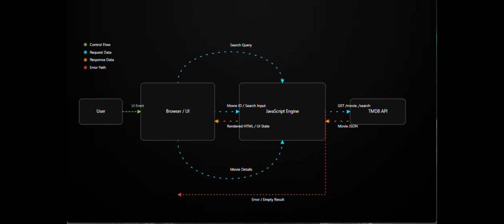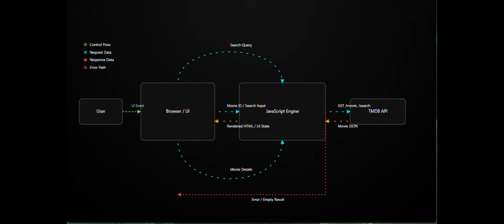In part 2, we will see how the request, response, and UI render flow works. When JavaScript sends a request, it waits for the response. Waiting does not mean blocking. It waits for the response, but it doesn't block our app. The browser remains responsive. The UI does not freeze.